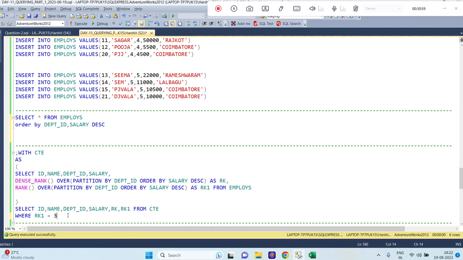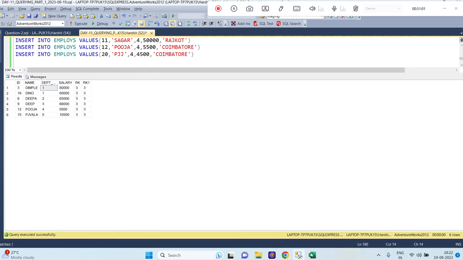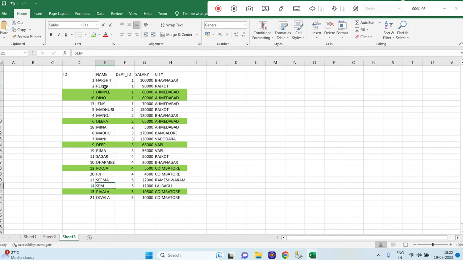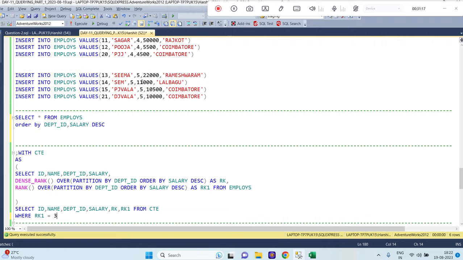Because now, what if I want to find the fourth highest salary? Over here, one, two, this is three, right? But there is one problem with the rank function. Let me just replace this 3 with 4.